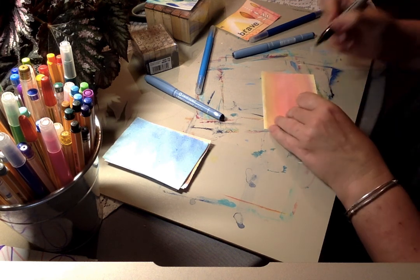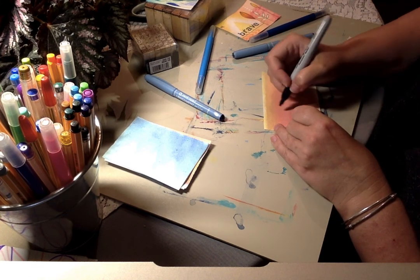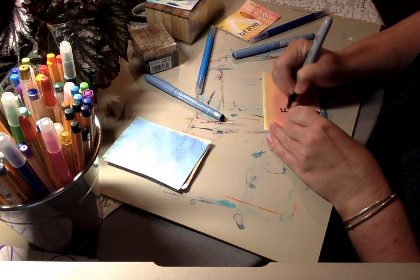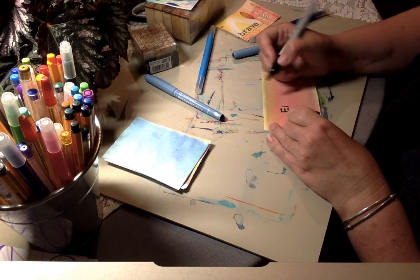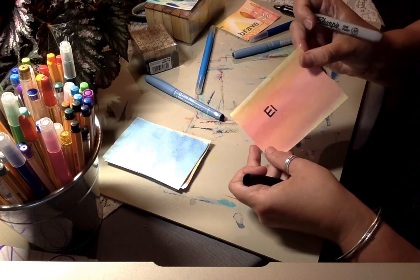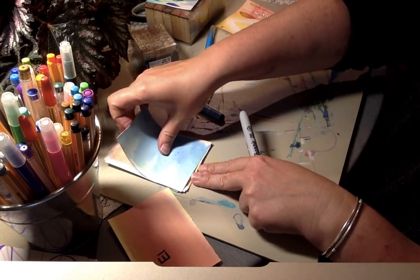This one to me feels like an expand card because of the way it just kind of goes out. So I think, and you can do them uppercase, lowercase, whatever. Oh, and I just did exactly, I wanted to show you that actually. If you do happen to write, because I'm writing right on it, I'm not even really paying attention, if you do happen to make a mistake, that's why you have made so many cards.